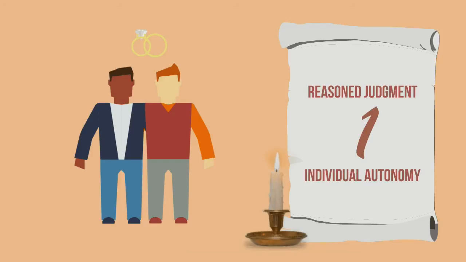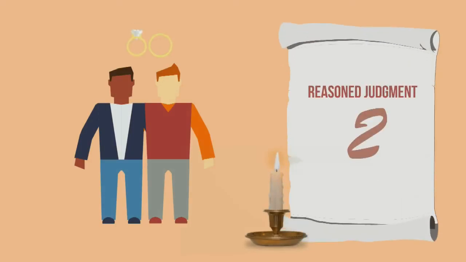It's one of the most intimate decisions you'll ever make, and it will shape the course of your life. You wouldn't really be free if government could stop you from marrying someone based on the color of their skin. So how can you say that you're free if government can stop you from marrying someone based on their gender? 2. Marriage supports a 2-person union unlike anything else.